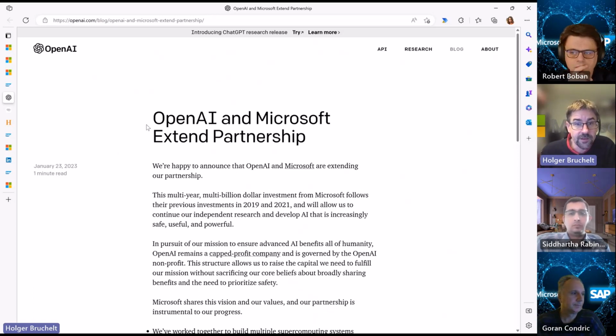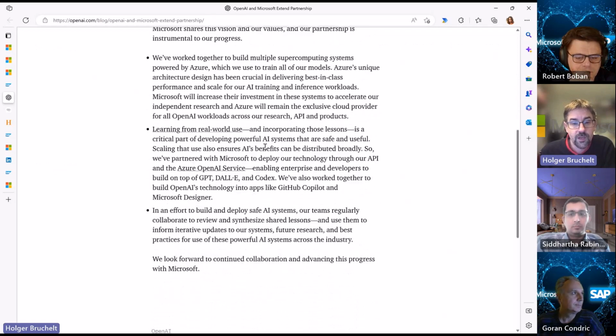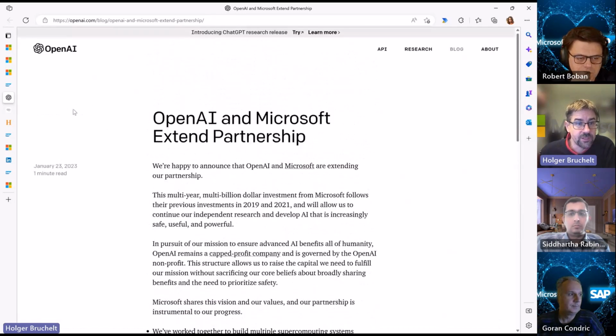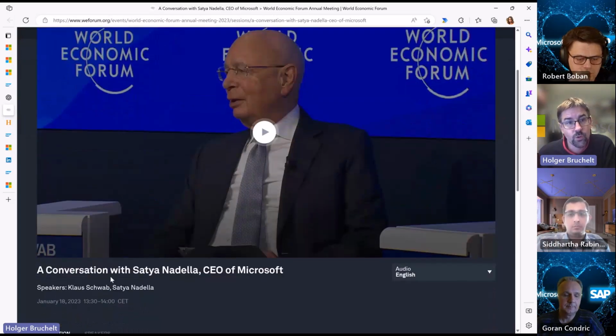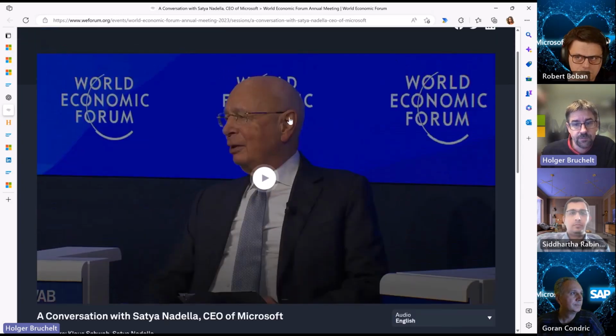And luckily, OpenAI and Microsoft just announced that they would extend their partnership and continue to invest and collaborate with OpenAI. One of the results of this collaboration is something that Satya mentioned during the Davos World Economic Forum that happened two weeks ago or so. There is a really interesting interview with Satya Nadella where he talks in general about Microsoft's take on the current world situation, how he sees the future and Microsoft's involvement there. He also specifically talks about OpenAI and how the infusion of all these AI functionalities in Azure, in Office, and in the whole Power Platform will dramatically change how users interact with software.